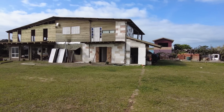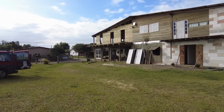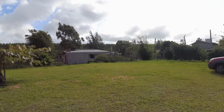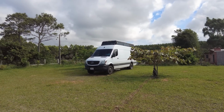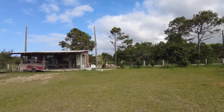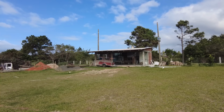It's off season, so we messaged ahead of time to make sure the camps are open, because it's normal to pull up and see them closed during off season. But these guys were amazing. They said, come on, they have room for us. This couple lives here, and they're constantly adding new features to their campsite. So since it's off season, he has a lot of projects going on.